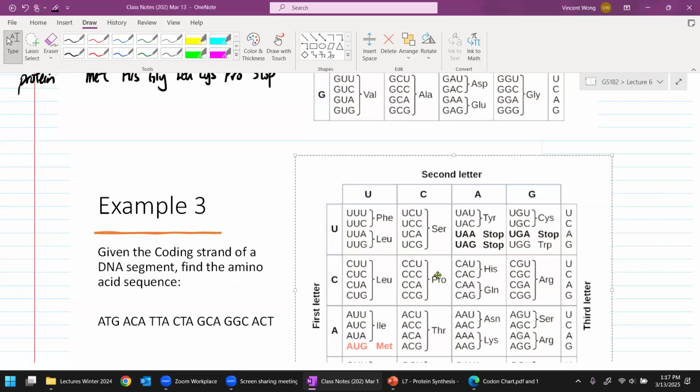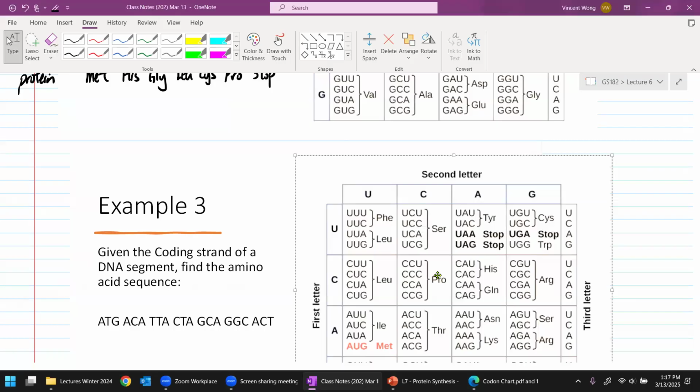Not always, it depends what's given to you, right? If I give you the template, then A pairs with U. Okay, because I'm just confused, because on here I was like, it's supposed to copy the coding. That's right, mRNA, exactly. But then why is the one that's like the mRNA an A, not a U? Are you reading the A from the coding? Yeah, okay, so A is an A because coding and mRNA are the same.